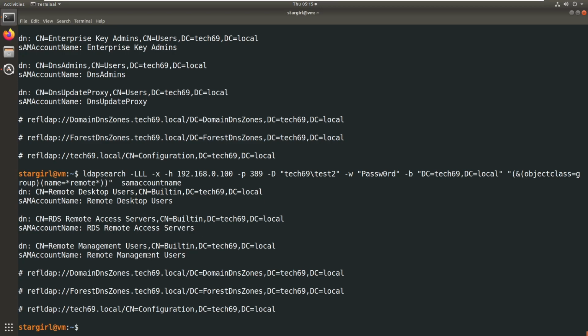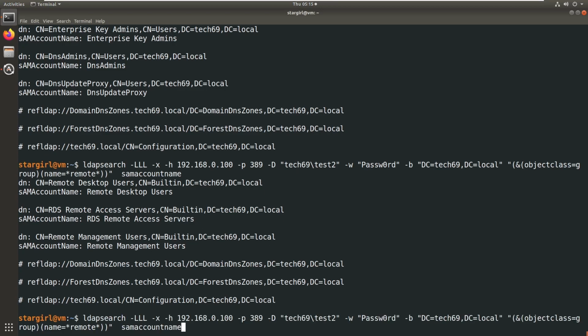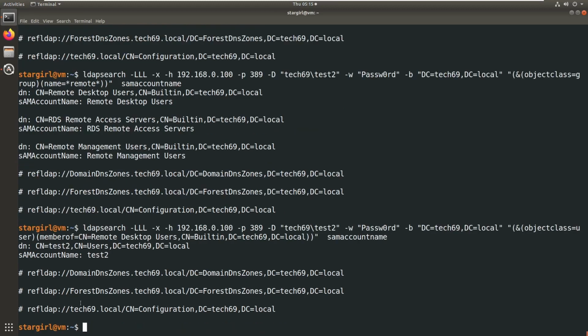Okay, they are in the built-in one. And here you can see the test2 user. So you can assume that test2, if you got the credentials, you can probably RDP into that user.